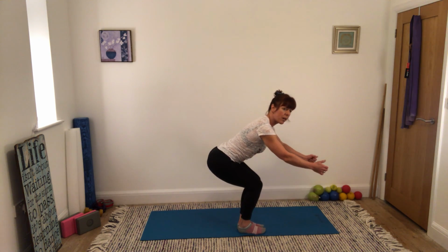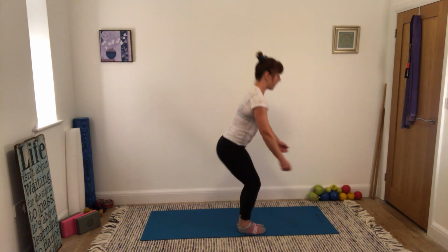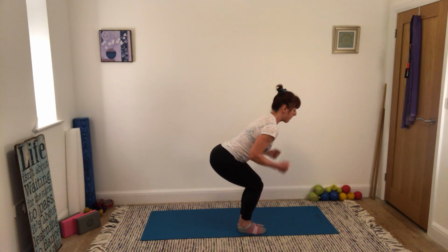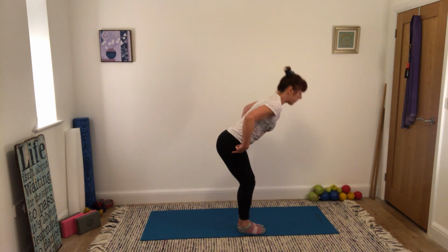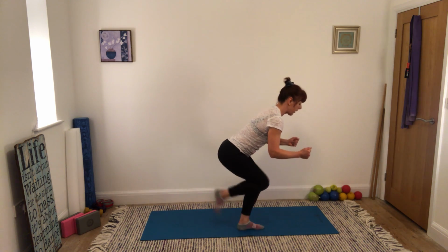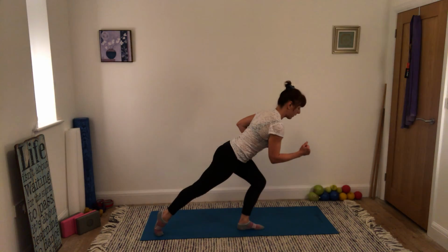So now that you're tired, this second side is going to be harder, unfortunately. Make sure the weight is back in your heels, feet and knees are together. Let's stay down this time. Bend those arms. So no lifting, no change in the shape of your back, no lifting your hips up, no collapsing in the upper back. Stay down. Take the other leg back. Bring that same side arm forward. So we're working in opposition.